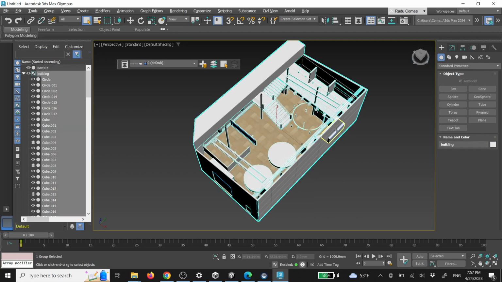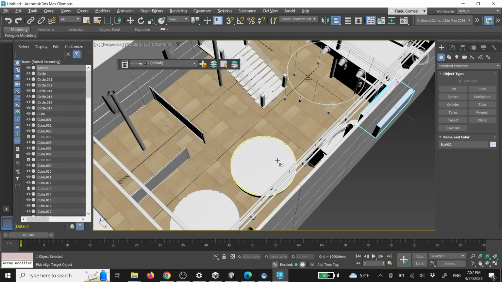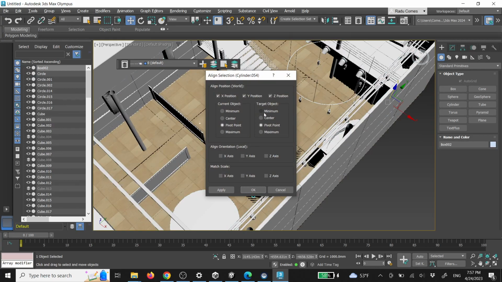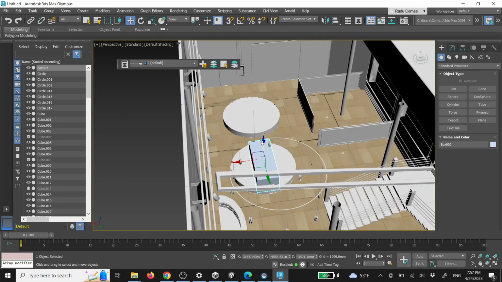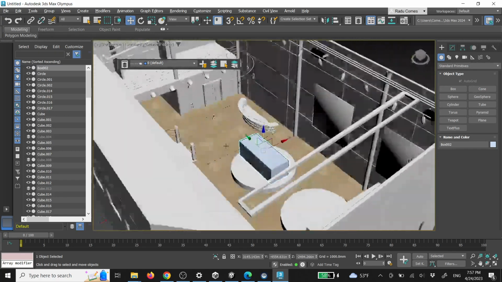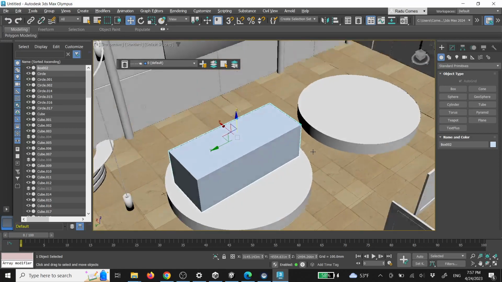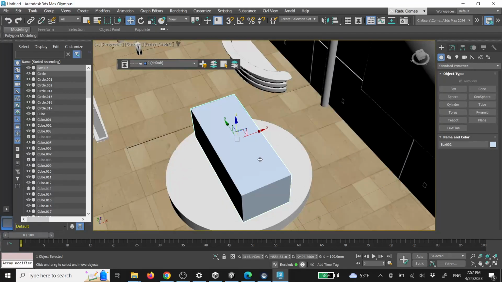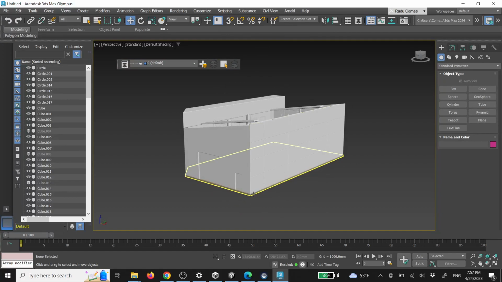and I will want to measure that, so ungroup that. I'm going to position this center to center, and we see that a car with a length of 5 should be able to be positioned on one of those cylinders. So this should be the scale of the showroom. If you're not setting the scale directly in 3ds Max, you can do that in Unity also.